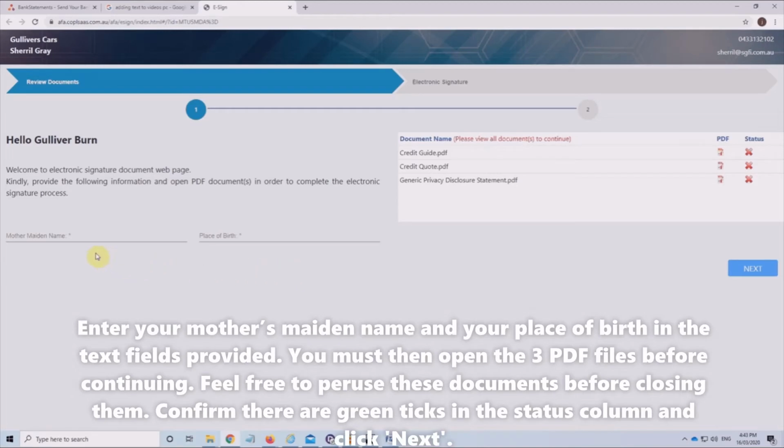Enter your mother's maiden name and your place of birth in the text fields provided. You must then open the 3 PDF files before continuing.